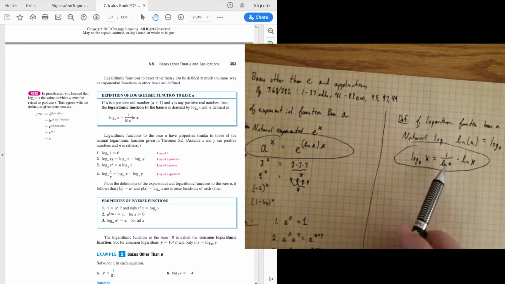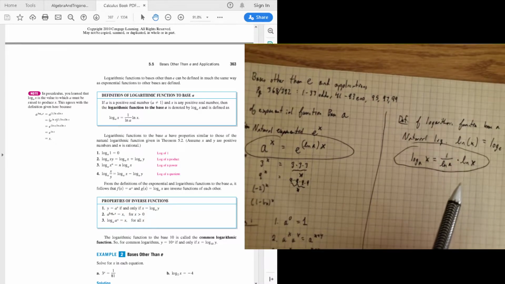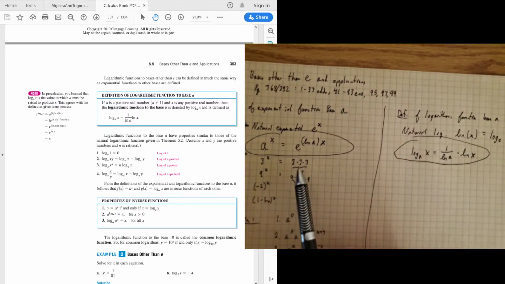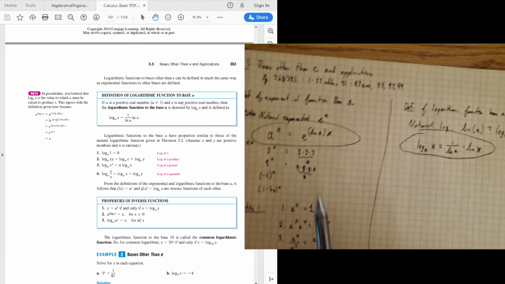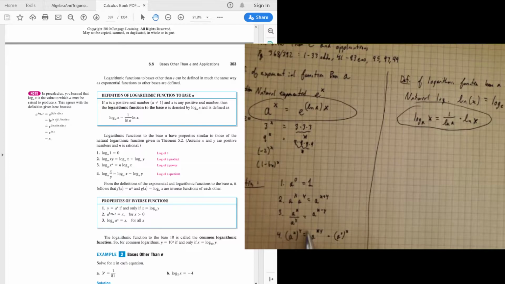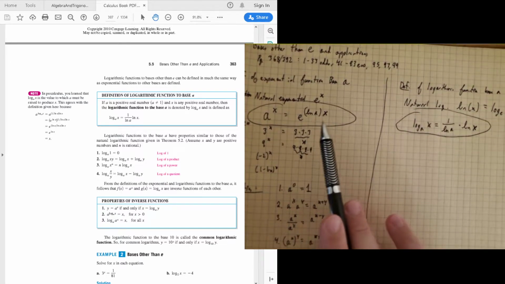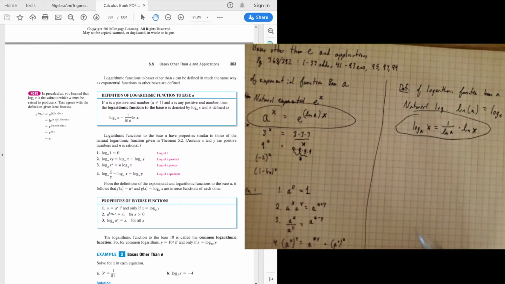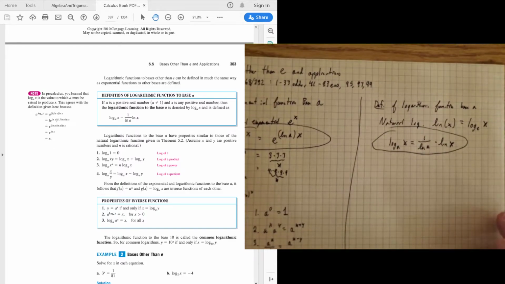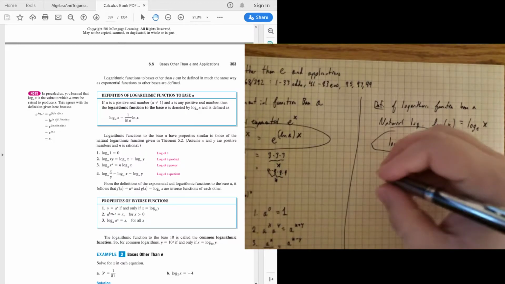Remember, ln of a would be natural log of a number, so this is just a number, times the natural log of x, which we already have an equation for. And same thing over here. We could then take this function combined with one of our properties to take this and split it apart into multiple components, which can then be taken derivatives of. So let's now look at the next piece, which is properties of logs.